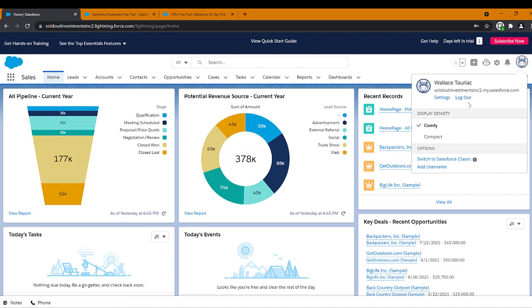So when you log into the screen, the home page is what we come to, and we can log out from the home page using this logout link. And that's what we're going to test, logging in to Salesforce, Sales, and then logging out.